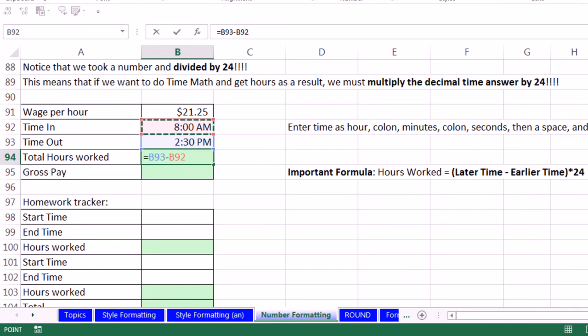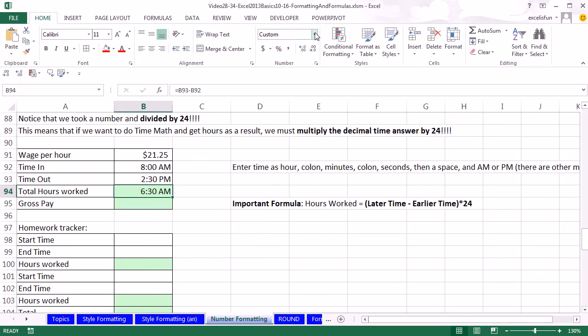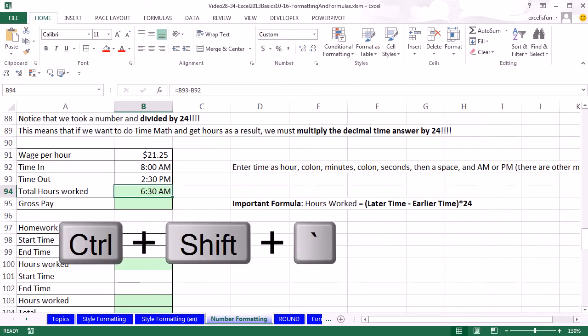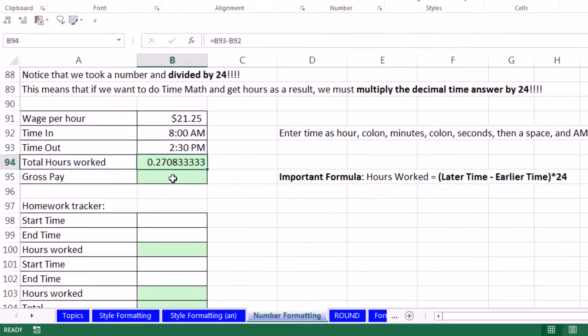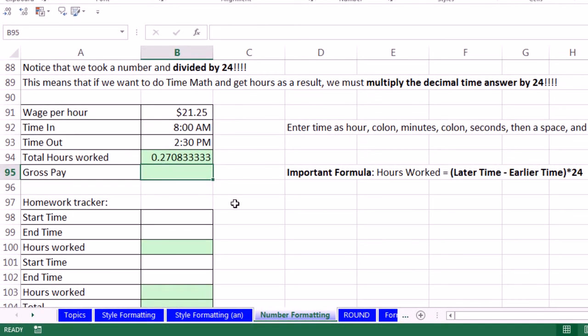Now watch what happens if we Control Enter. It actually took the number formatting from there and applied it. Sometimes formulas do that when you have formula inputs. Now the number decimal is still in the cell. It just got the formatting from those cells. I want to see what's there, so I'm going to go up and use General or Control-Shift-tilde.